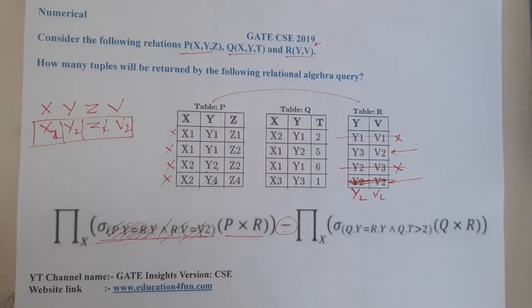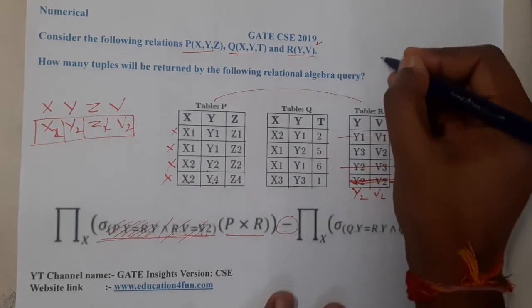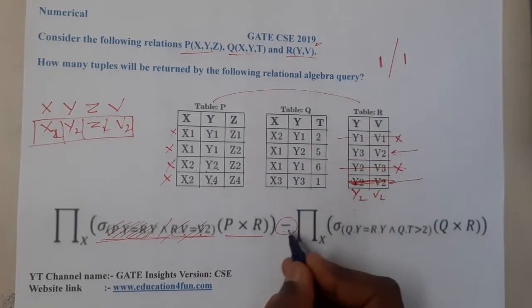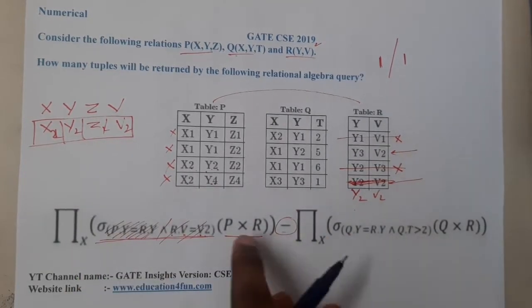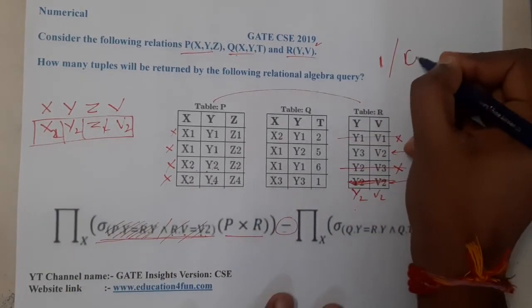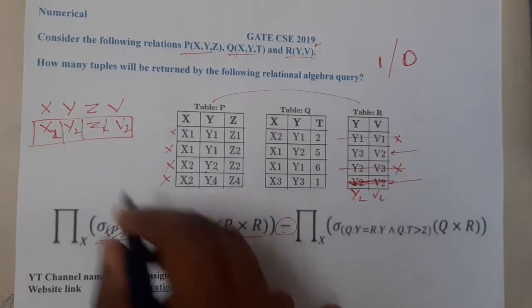The funny thing here is, I think everyone can directly answer this, right? So the answer might be 1 or 0, because here we are doing symmetrical difference. So if this particular row is available in this particular table, you will get 0 as the result. If not, 1 will be the result.